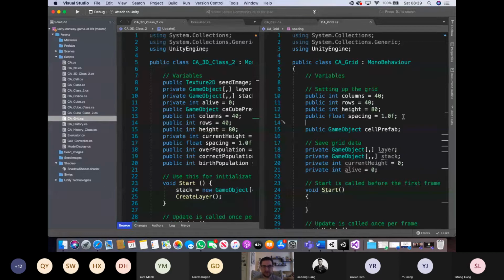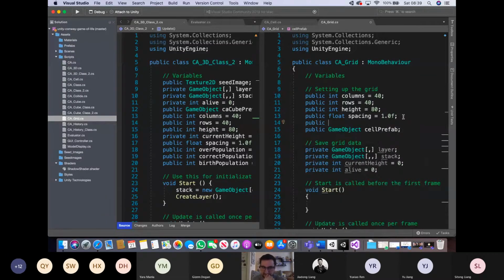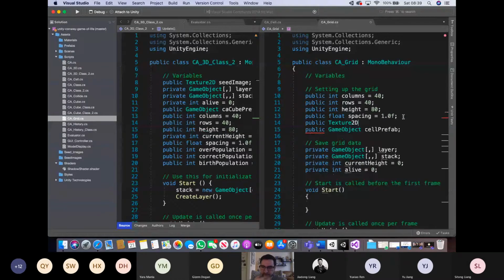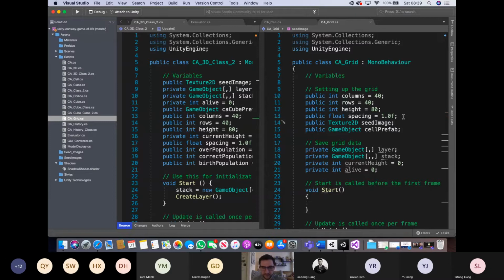So instead of having some cells randomly generated on the grid, we can draw them in something like Photoshop, and we can set what's the initial start of the simulation. And we can do that with a texture. Let's use a texture 2D, and we're going to call this the seed image. Okay, let me show you what I mean by that.